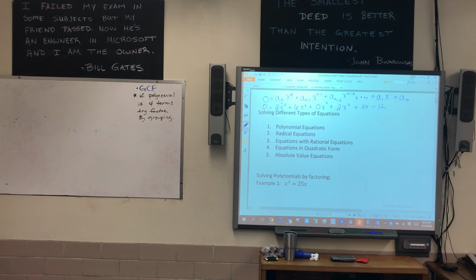So if I were to write something like 2x cubed plus 3x squared plus 1 over x plus 2. Looking at this left to right, it starts looking polynomial, right? But what is this thing here? That's x to the negative 1, isn't it? You cannot have a negative exponent. So that thing would not be polynomial.